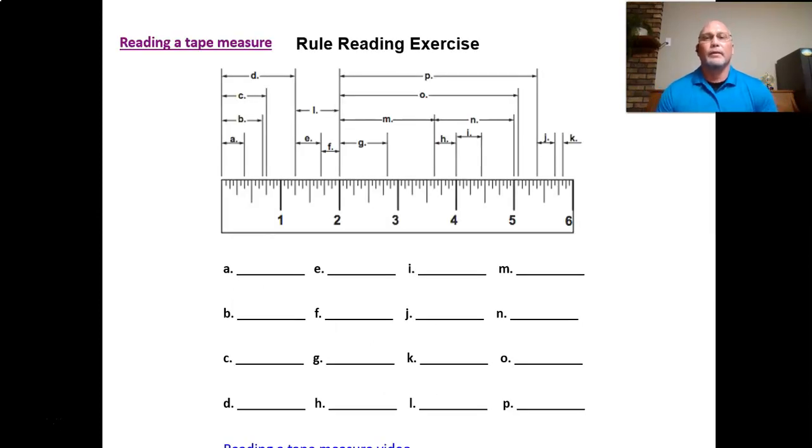Normally during a class, I would write on the whiteboard and break down a 1-inch increment, how we get the little tick marks in the middle between, like, the 1 and the 2. With the setup I have now, I can't do that. And so I have a video in the top left. You click on that link, it's reading a tape measure. That'll show you how to read the tape measure or ruler, and it breaks it down about the same exact way that I do. The video is the reason I posted that.